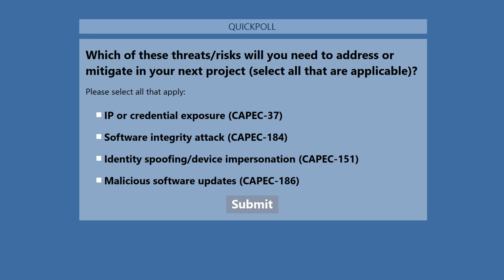So the first one I have is CAPEC-37. That would be either intellectual property or credential exposure from the device. Second, we have CAPEC-184, so general attacks on software integrity.